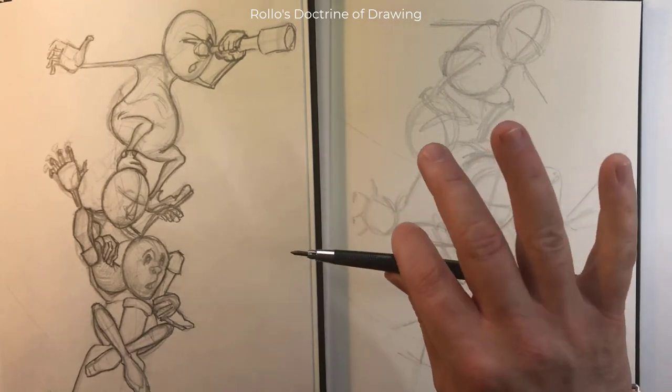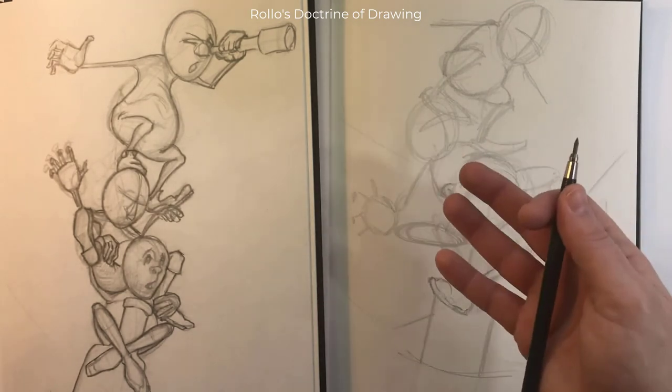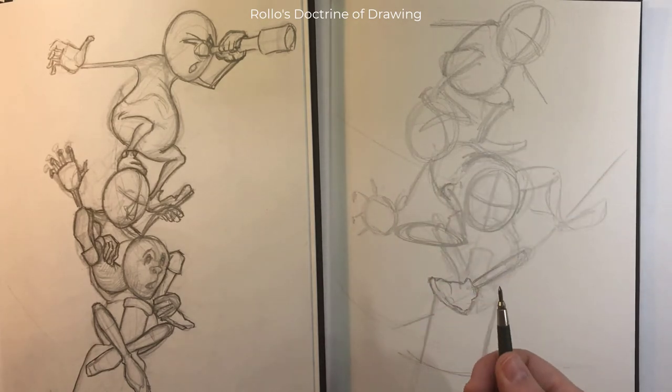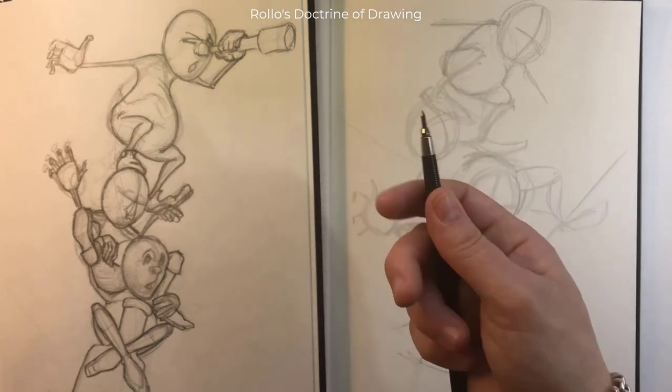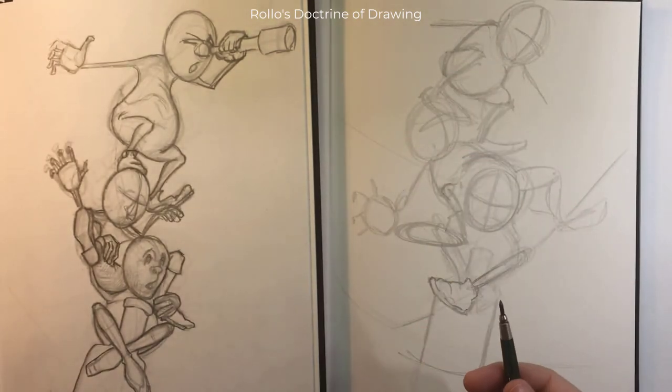And I will pretty much hold or have this grip right up until the last minute. I think I've talked about that before. And going back to part one, in the thumbnailing stage, absolutely keep it nice and loose with a grip like this. So yeah, this is the blocking in stage.